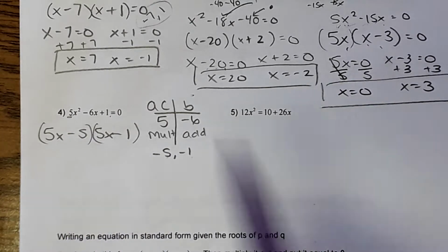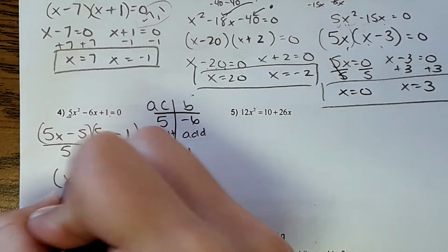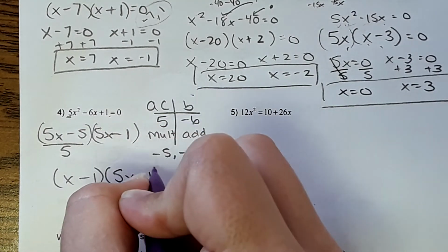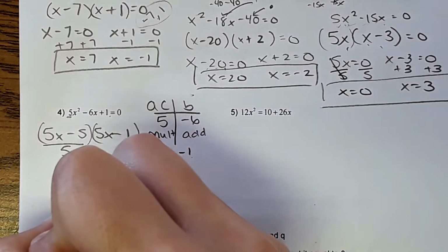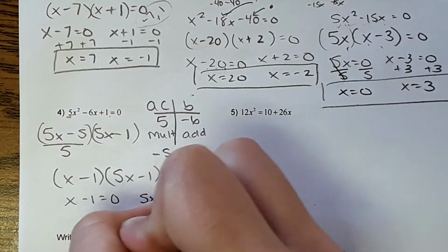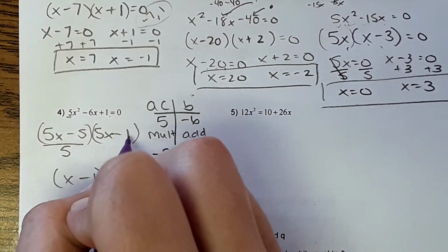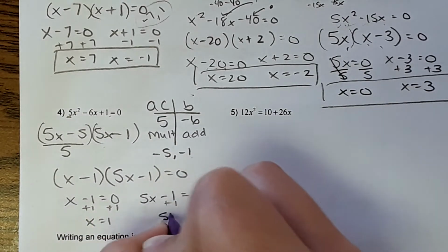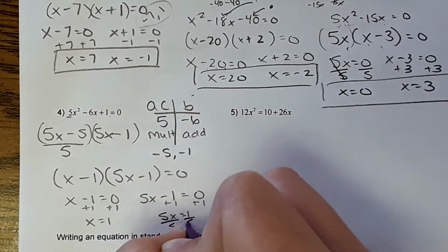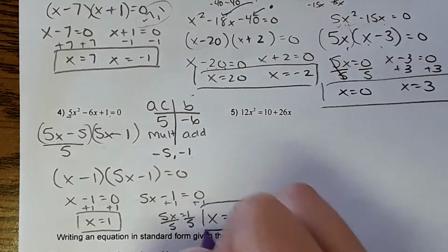Then with these terms, I'm looking for anything I can pull out. I can divide both these terms by 5 and simplify this. Look at this. Once I'm here, you know the deal. Set these both equal to 0 and solve for x. Couldn't you have also divided 5x minus 1 by 5? Because I can't divide 1 by 5. So x equals 1 and x equals 1/5.